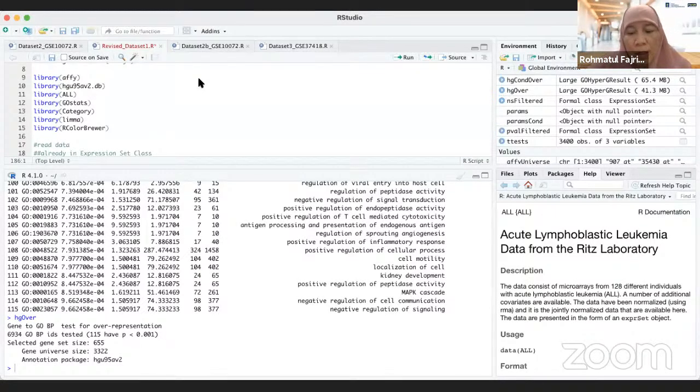In statistics, the smaller p-value means you are making a mistake with a really small probability. For example, 5%. Taking the cutoff 5% means you are making an error of 5% when you are taking the conclusion based on your data.